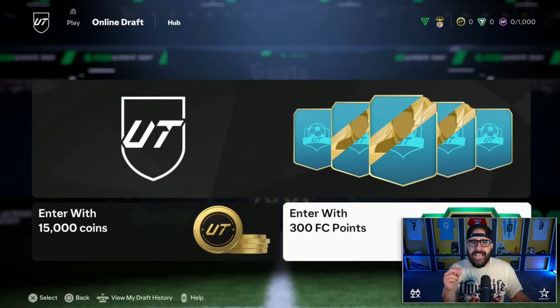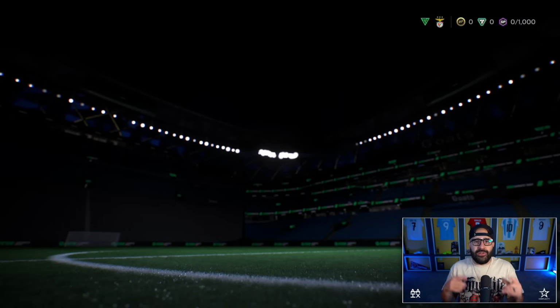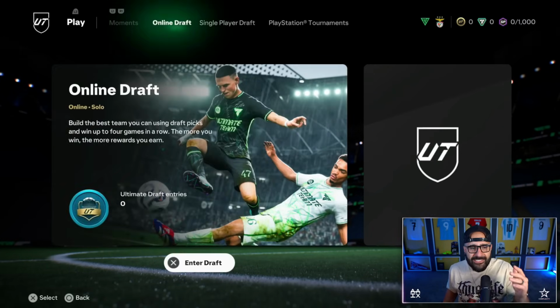All right. Now, with 15 entries to the draft, if you can make the final every time, or if you can even win the draft 15 times, lads, your account is going to be stacked by the end of it, yo. You're for sure going to hit at least one player that can make you some coins. All right, so that's a method as well. That's the best way for you possible.